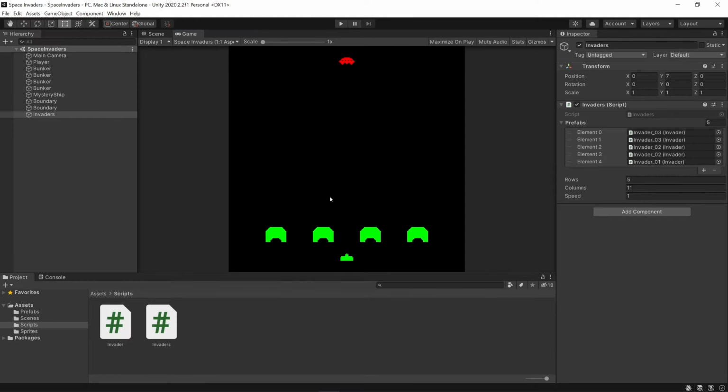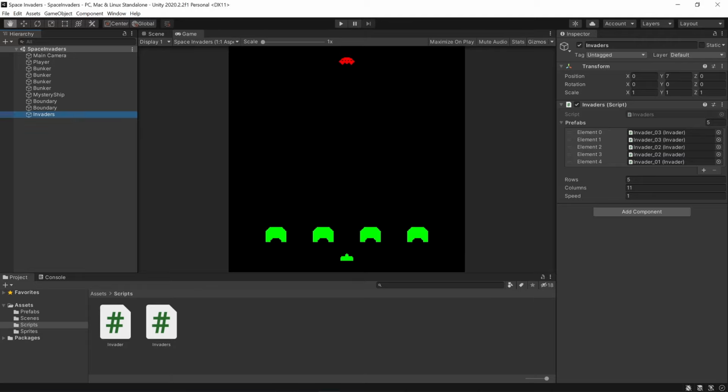Now, one thing we're going to do, not now, but later, is change the speed of our invaders based on how many invaders are currently alive. So normally in the game of Space Invaders, the less invaders that are alive, the faster they move. So in other words, they move pretty slow at first, but as the game progresses, they go faster and faster as you start killing them. But we will worry about that a little bit later.